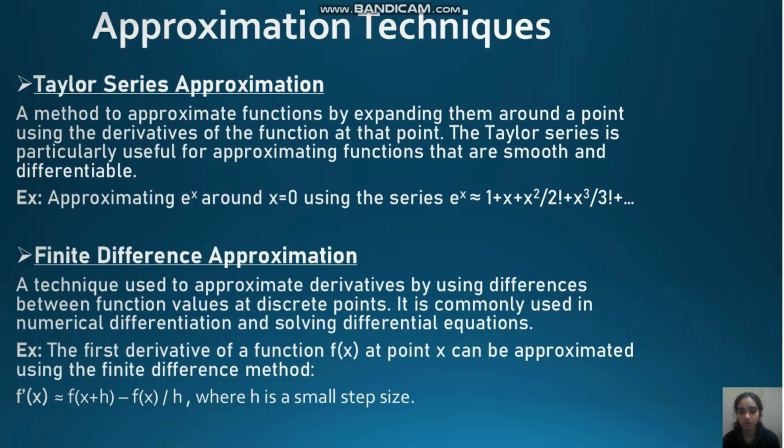Finite difference approximation. A technique used to approximate derivatives by using differences between function values at discrete points. It is commonly used in numerical differentiation and solving differential equations. For example, the first derivative of function f of x at point x can be approximated using the finite difference method. f'(x) is equal to f(x plus h) minus f(x), divided by h, where h is a small step size.